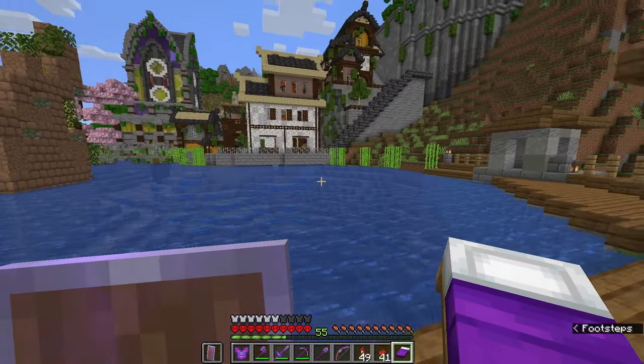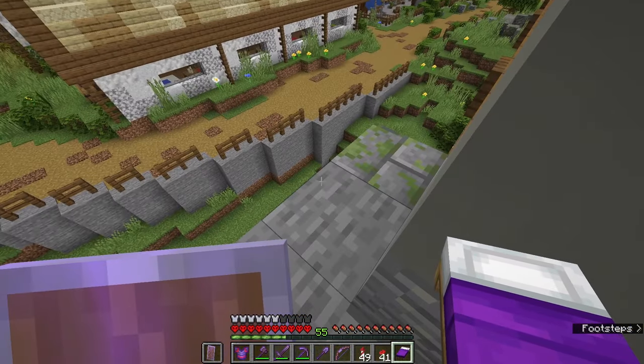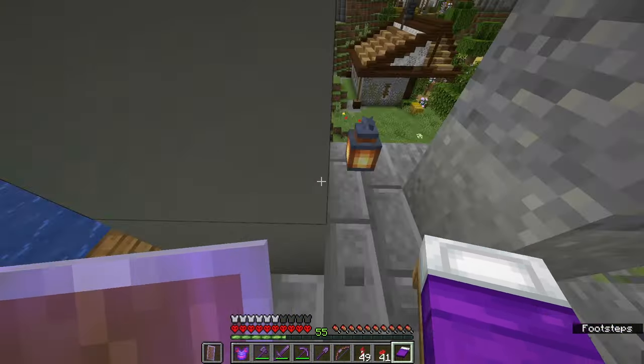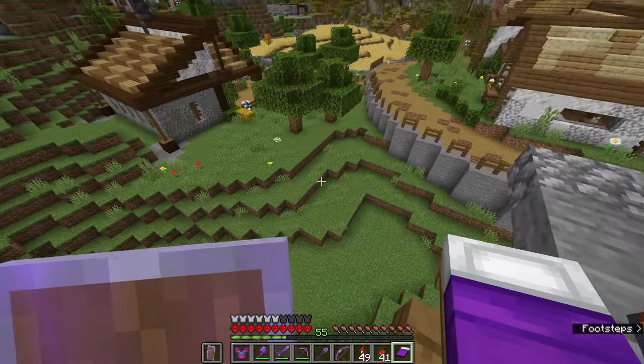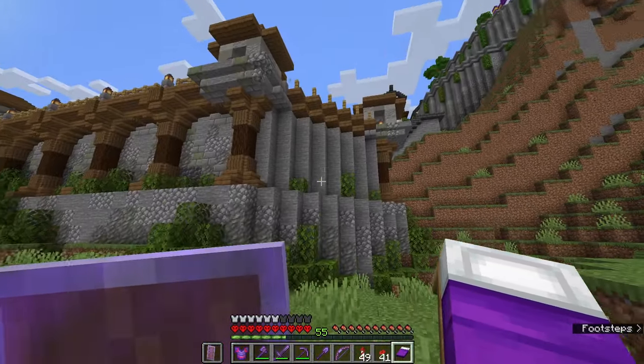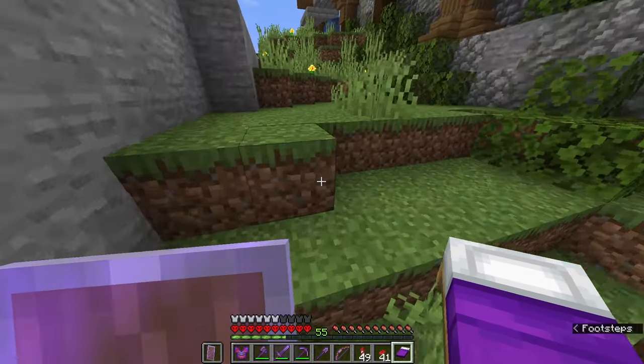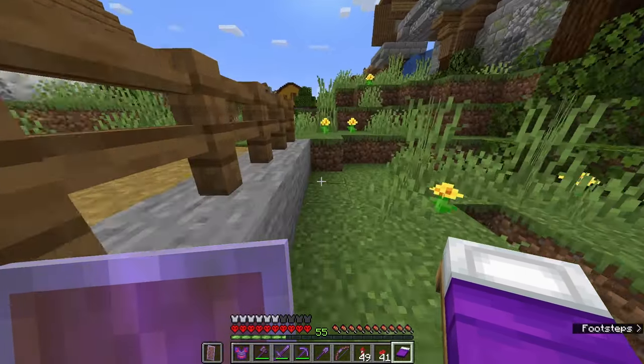Now, I suppose we can do a little bit more developing on this side, but I'm not entirely sure what I would do here. On the other side we have the farming district, and we'll get to that a little bit later. But for now, let's just take a step back and admire this dam wall that I spent hours and hours planning and constructing.